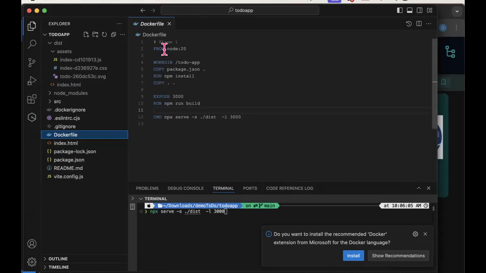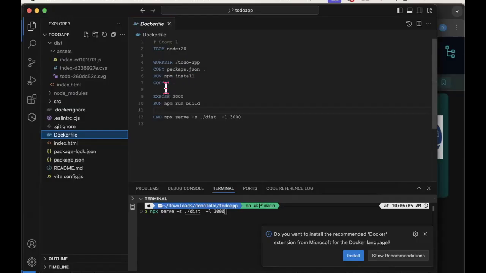I'm first of all creating a base image, and I'm using a version of Node, version 20. Then I'm copying over the package.json into my working directory on the image, and then I'm running npm install because I need to add all the node modules to the image.